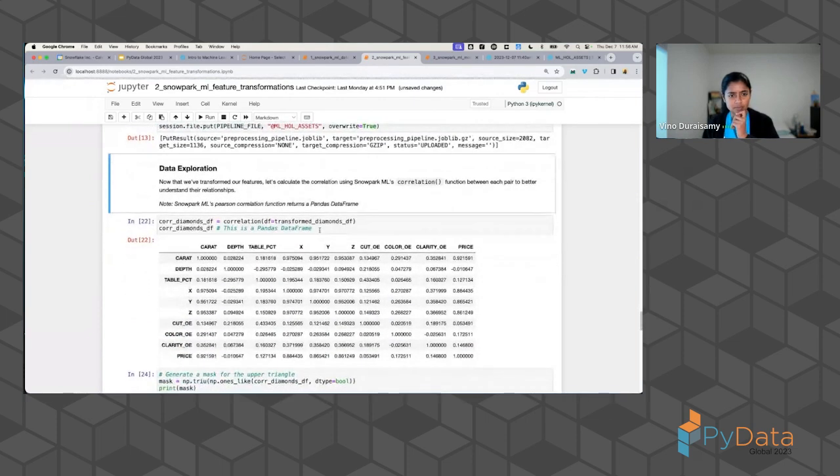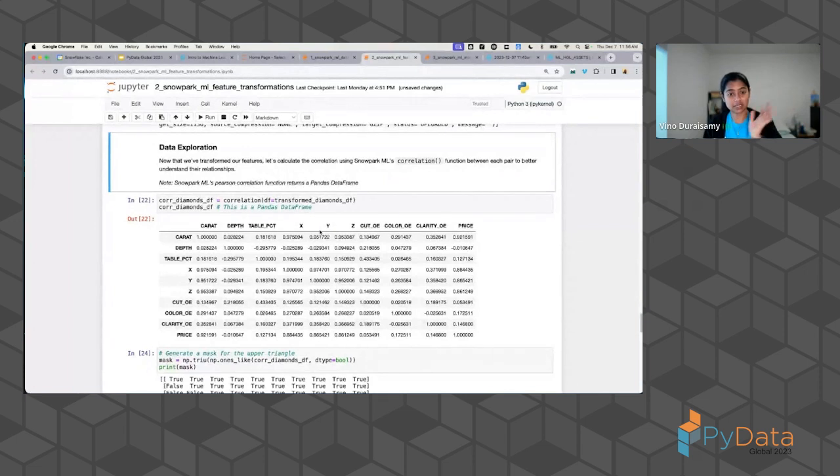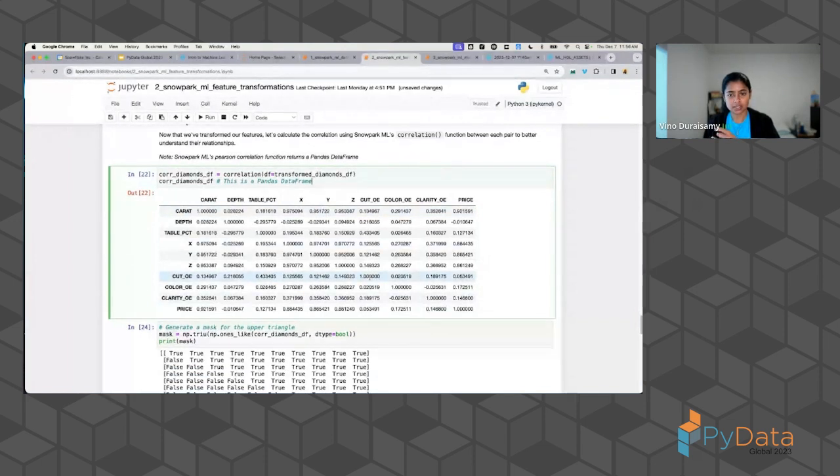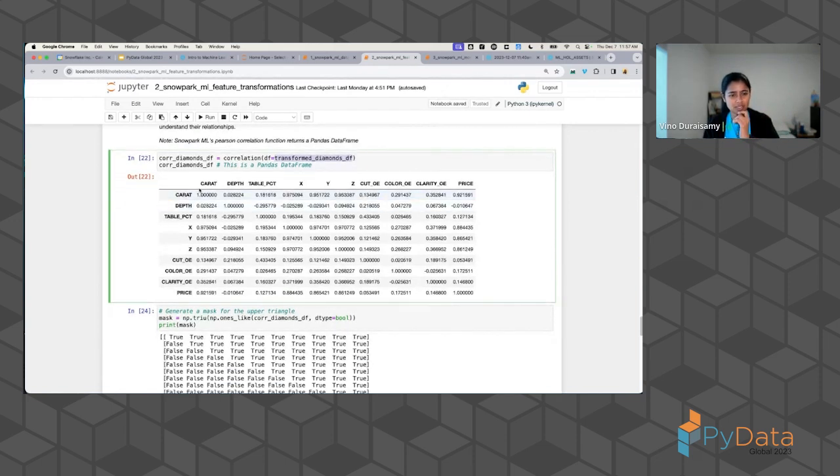And then, once we have all the data pre-processing done, what does the actual data set look like? This is how it looks. We were able to write the pre-processing joblib pipeline into the stage, and now we will read the pre-processed, transformed data frame and try to do a simple correlation to see what it looks like.